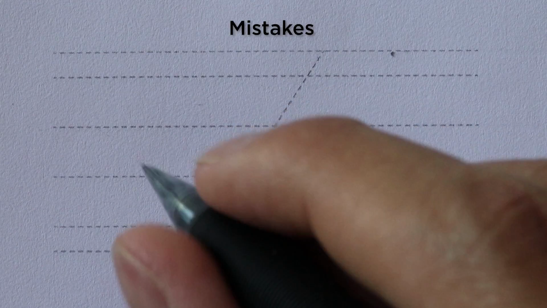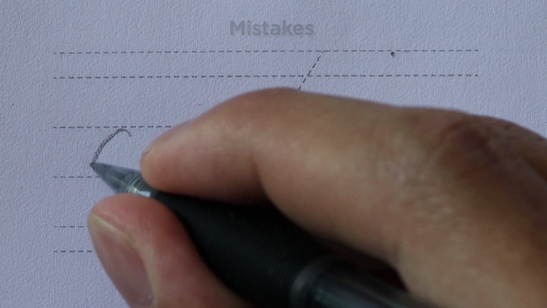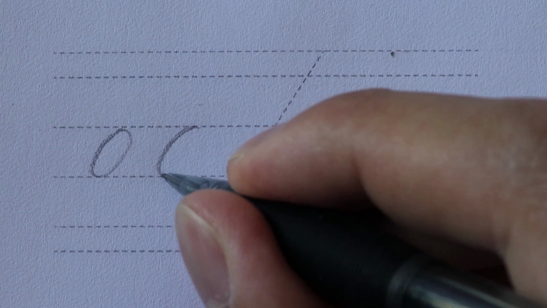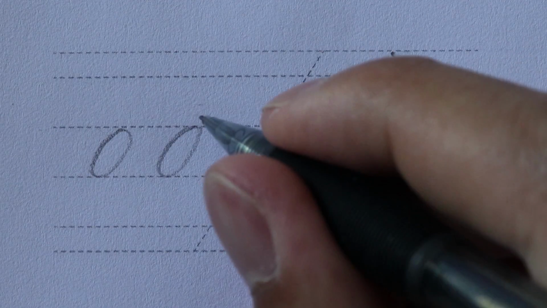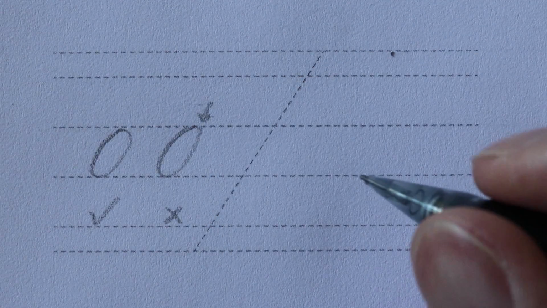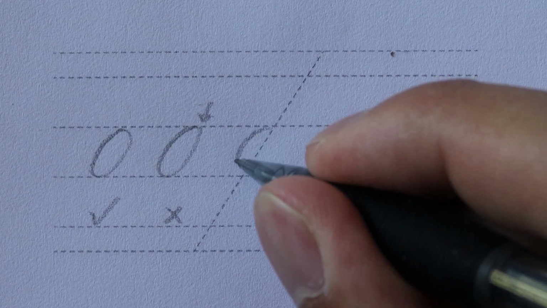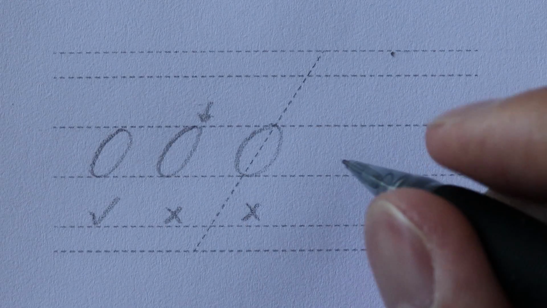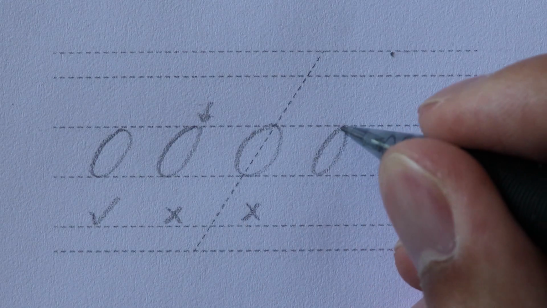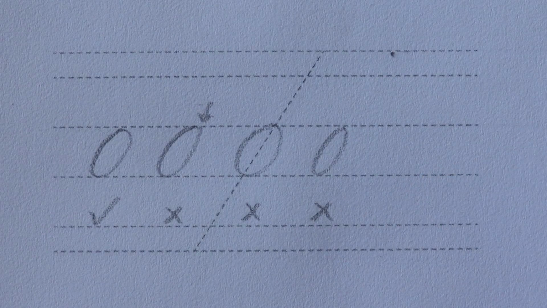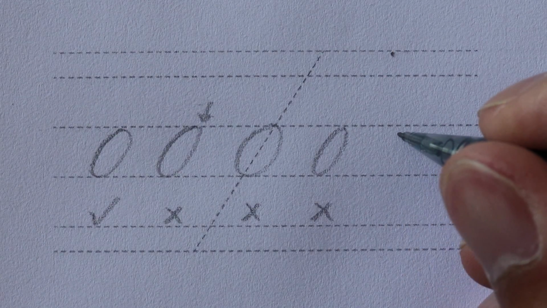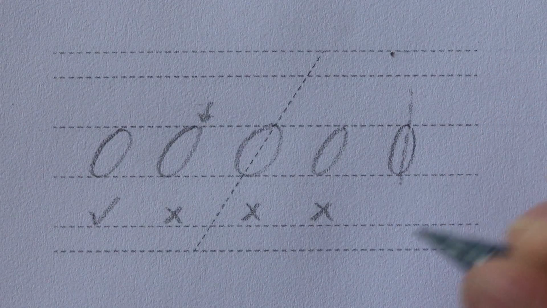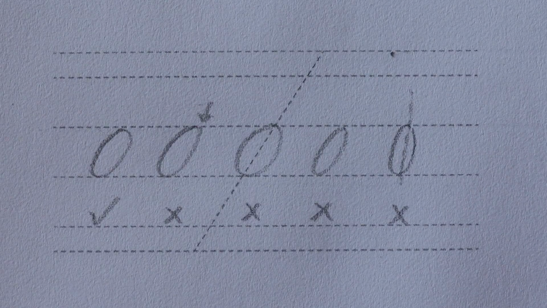Now let's look at some common mistakes. The reason you should start slightly beneath the x height is that it makes it easier to complete the loop. If you start on the x height, you might end up with a very pointy O, which doesn't look very elegant. Another common mistake is to make the letter too fat, which may attract too much attention in a sentence or paragraph. On the other hand, you don't want the letter to be too thin, which can look weak and sloppy. A third mistake you should try to avoid is not following the slant. Remember to check your letter periodically to ensure that it's sitting securely on the main slant.